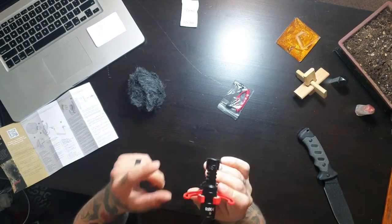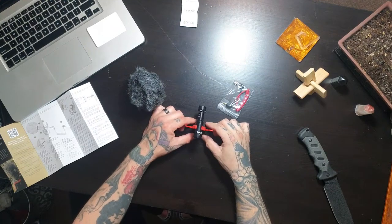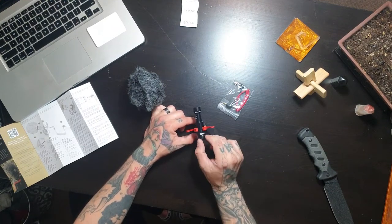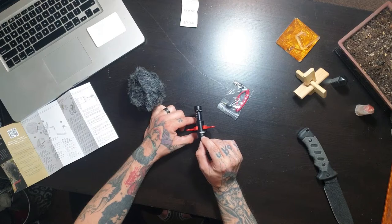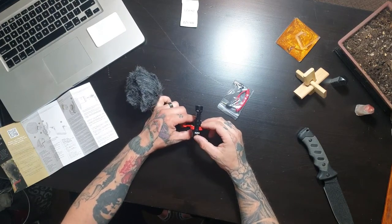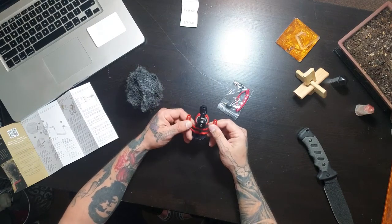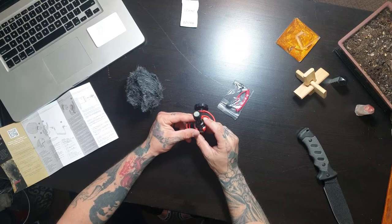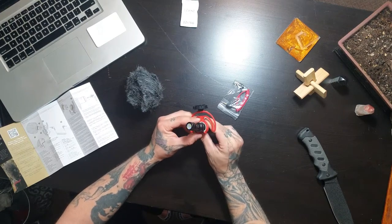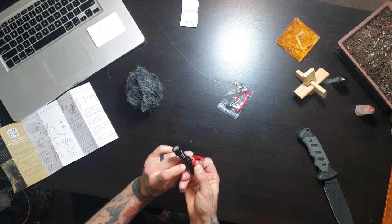So it goes in like this, and what it does is, obviously it's a stand and it supports it, but when it's hooked up, if it is a windy day, it absorbs the shock, so you're not gonna get any rustling in the background, or you're not gonna hear the camera moving or anything like that. Because this actually absorbs all of the shock if it is a windy day, or if you say you're vlogging like I do, or you're walking with your gimbal. So that is what this little bad boy is for.